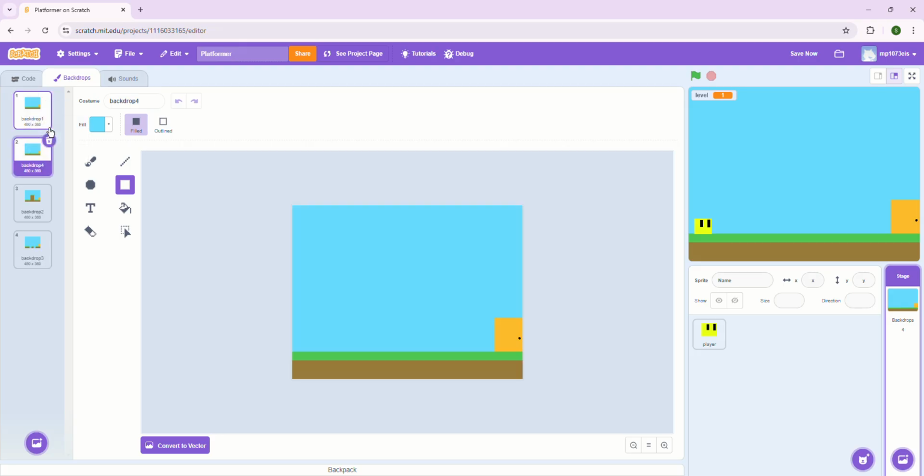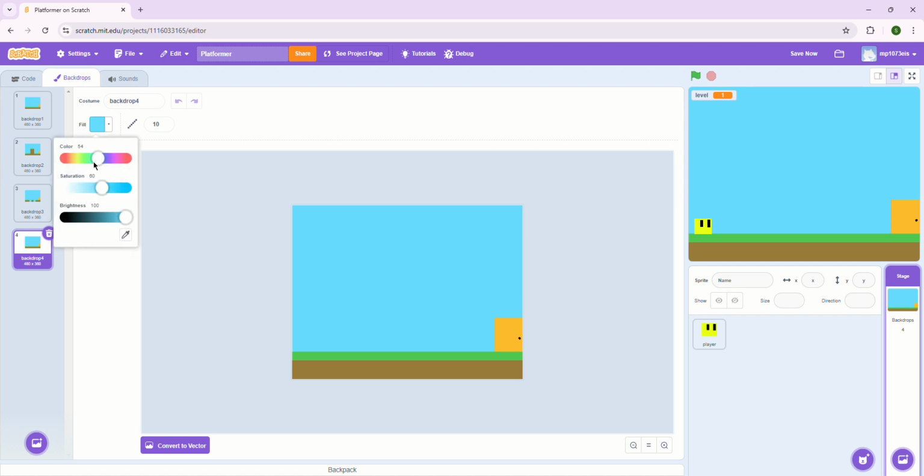Press duplicate, and this one is going to be slightly different. This one is going to have some red triangles you're going to try to avoid. So I'm going to change this to 0, 100, 100. That's the easiest thing to do by far. And I'm going to just make some lines over here.